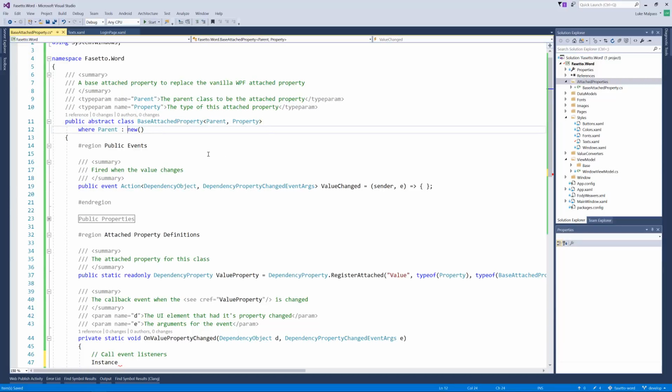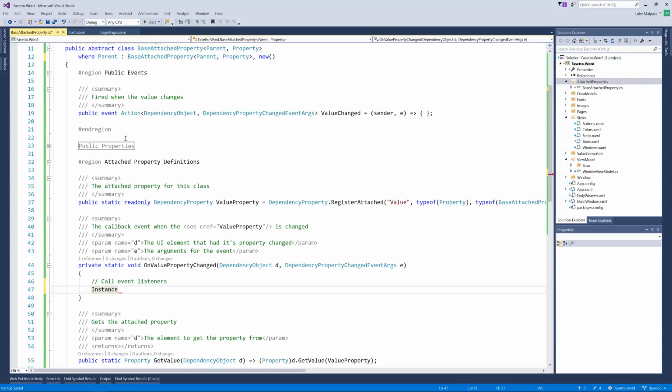So we can do a little trick here in the where, and tell ourselves that the parent is always ourselves, if that makes sense. It's always going to be subclassing this class, so we know the parent is going to be of this exact type of whatever we pass in. So now with the instance, we can access any non-static information that's in the base class as well. Again, probably over everybody's heads, but I'm going to explain it anyway.